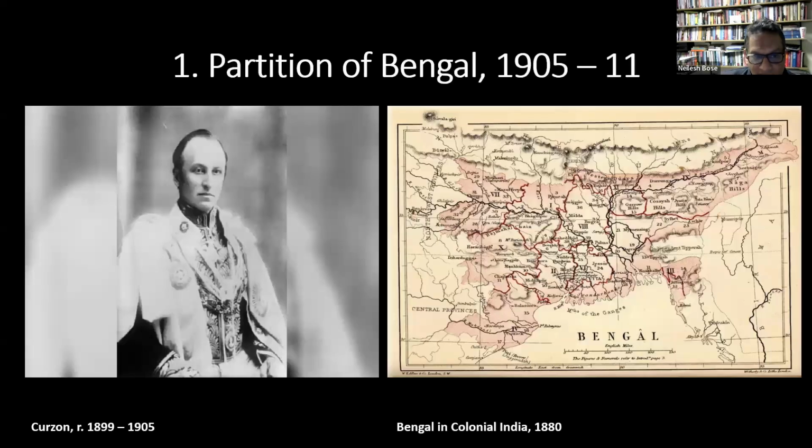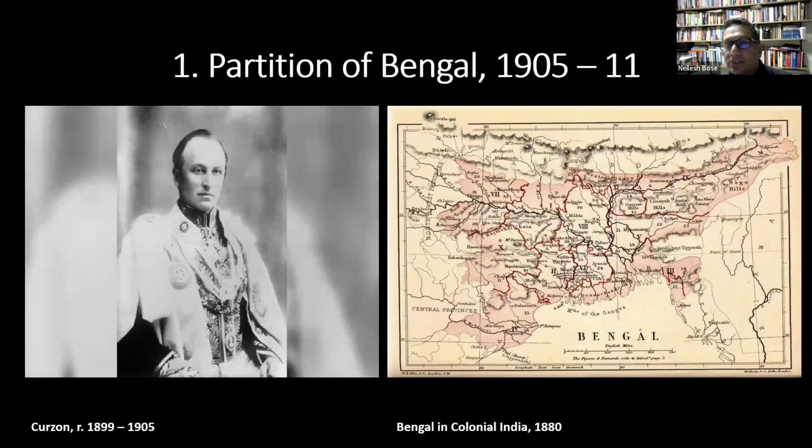So, to look at minorities in the context of early 20th century Bengal, we must start with the partition of Bengal in 1905, which was authorized by this person pictured here, Lord Curzon, Viceroy of colonial India from 1899 to 1905. He was propelled by colonial notions of geography and governance, as well as the census, which had just been undertaken in the 1880s, which revealed a slight majority of Muslims living in East Bengal at the time, and a slight majority of Hindus in the West.